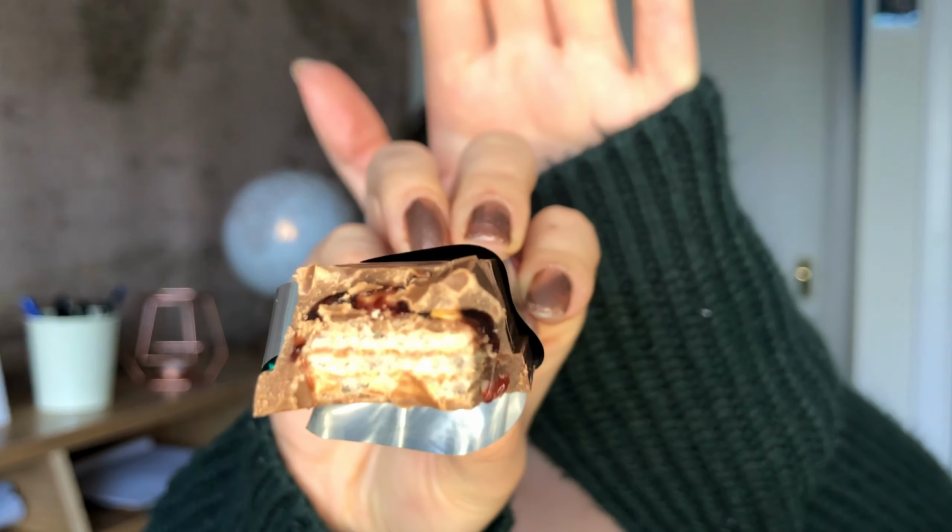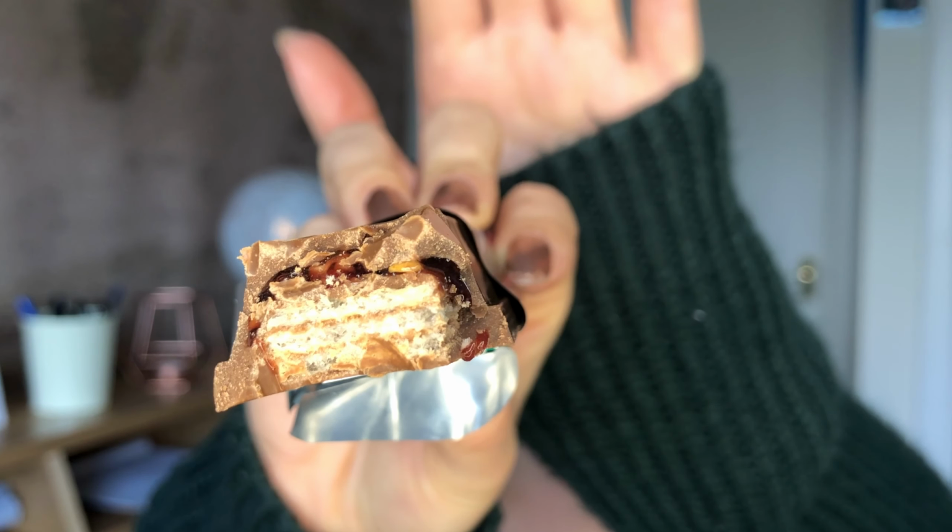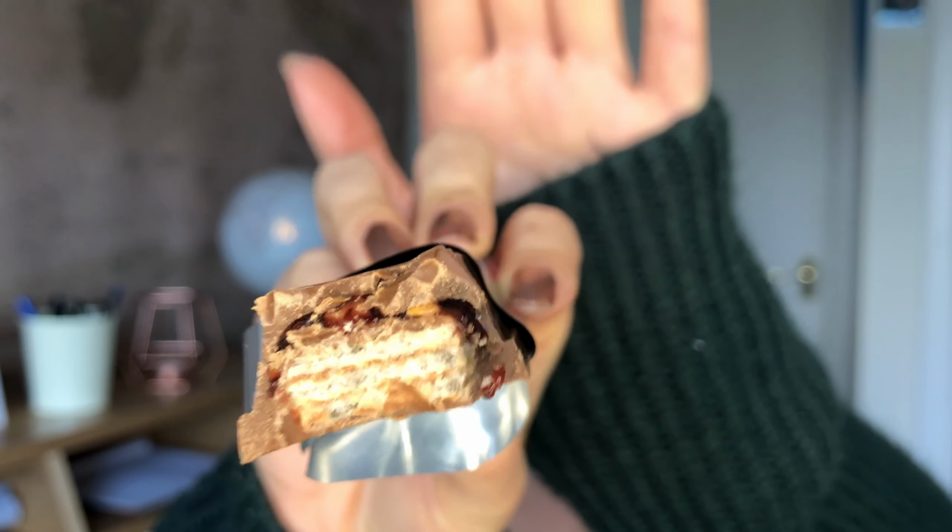I did not expect that. Okay, on first taste, as you saw, I was quite surprised by just how runny that raspberry filling is. I thought it would almost be like a gel, but it's more like a very soft set jam. It's very nice, it's very sweet. The overwhelming flavour is obviously the chocolate, because the chocolate in a Kit Kat Chunky is rather chunky. But I'll just give you a little close up. I can't see many of those hazelnuts, and I can't say that I really tasted them either. What you can see is obviously that generous layer of chocolate, the wafer and the raspberry filling. Let's get another bite and see if we can detect any of those hazelnuts.